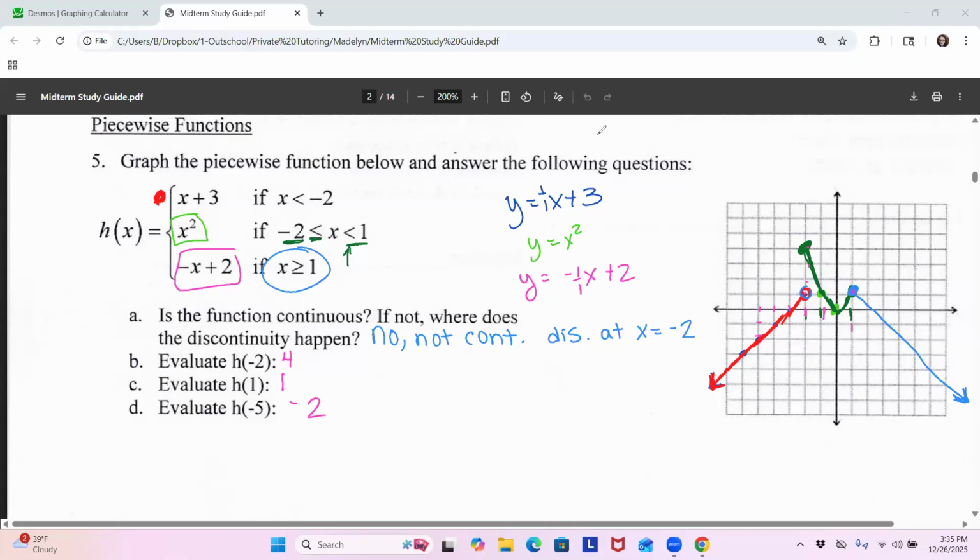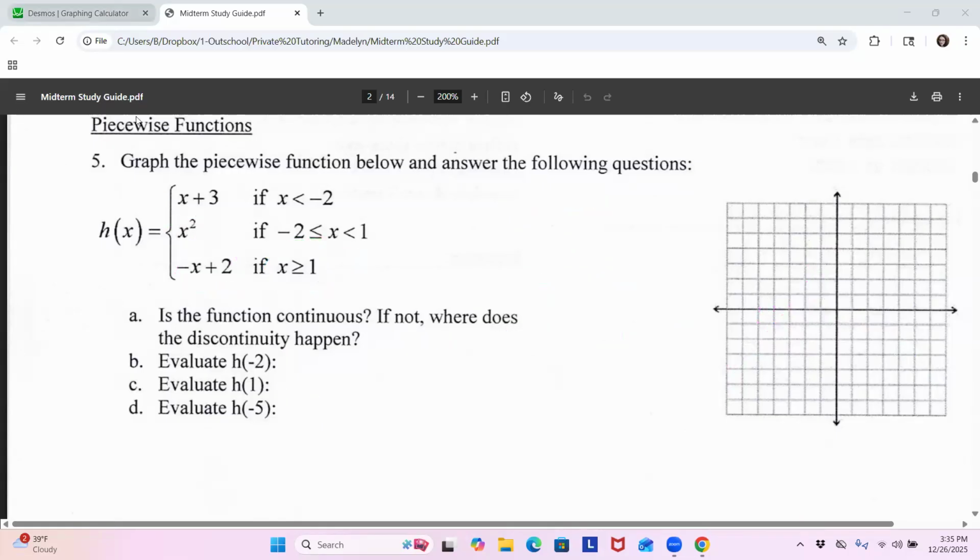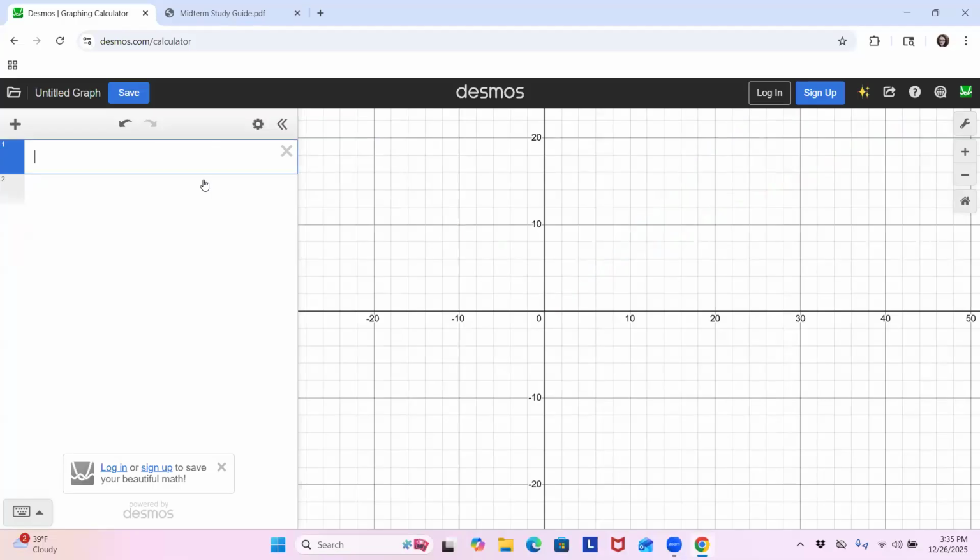Those are hard. They take practice. Watch that back through a couple times if needed. If you're allowed Desmos, real fast, let me show you how to do that on Desmos. Squiggly bracket, x plus 3. Just do x plus 3, and then squiggly. X was what? Less than -2.